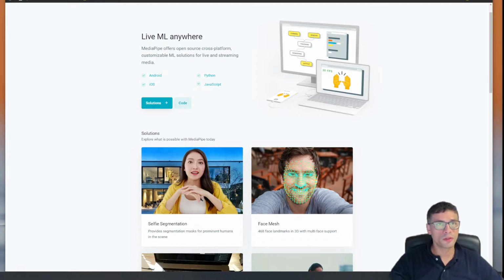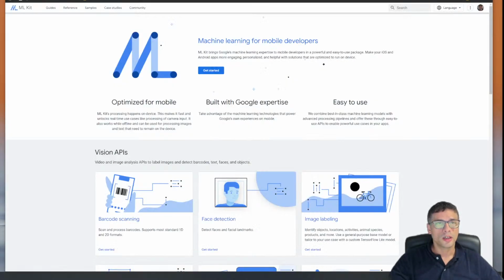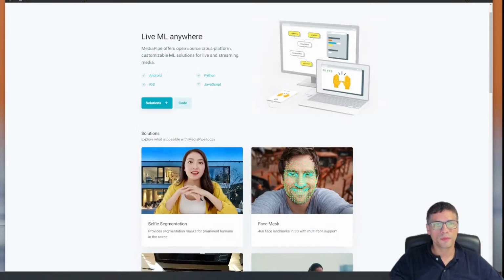Even Android has its own. Normally when you develop for Android, you have ML Kit from Google. This is officially supported, okay? And if you're going on iOS, you're going to use Core ML. Core ML is actually very good as well, right?